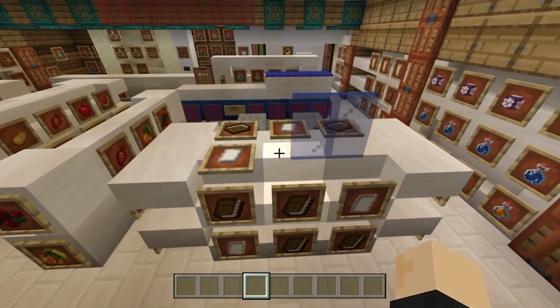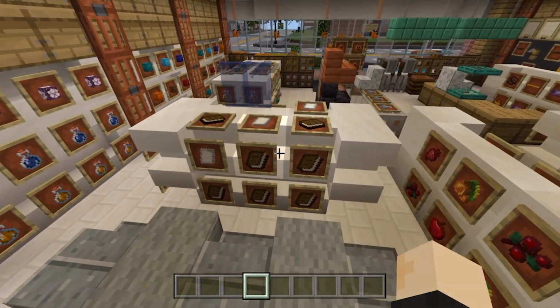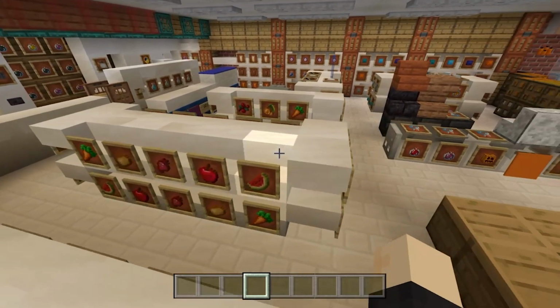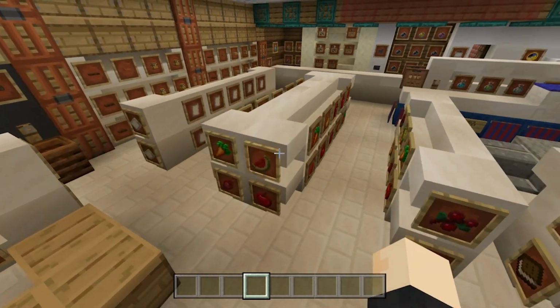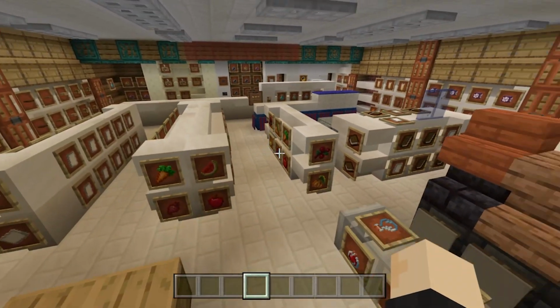And then over here, take yourself more books and more paper, just behind the seats, like so. And then these two in the middle can be filled up with fruit and different pieces of food. So feel free to add in some cookies and some cake and more yummy foods than I have here. So feel free to add those in too.